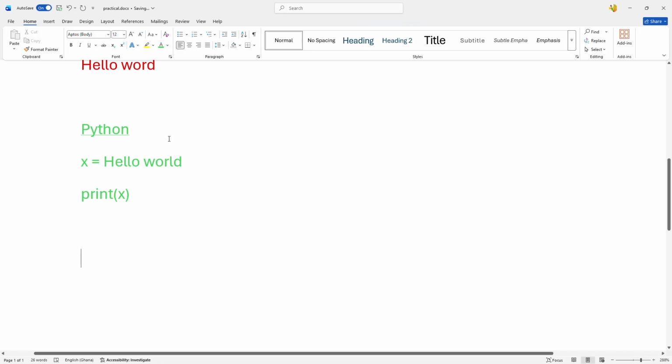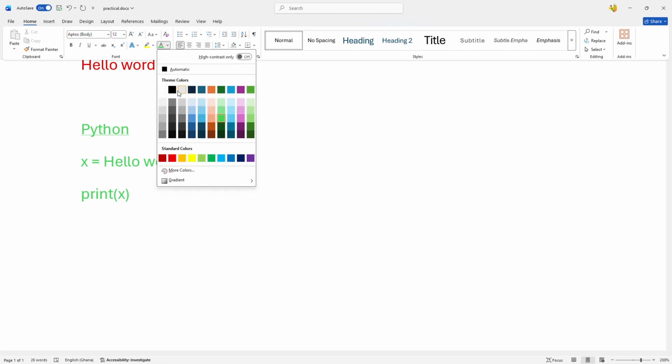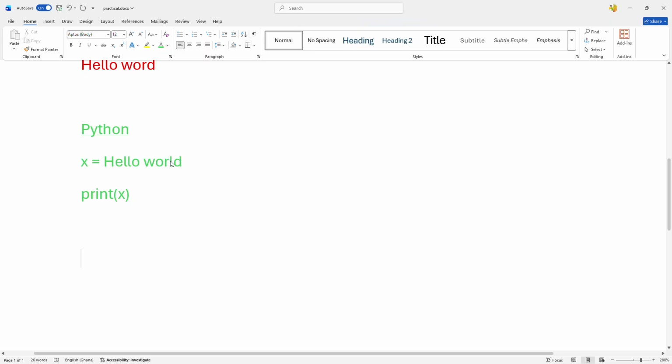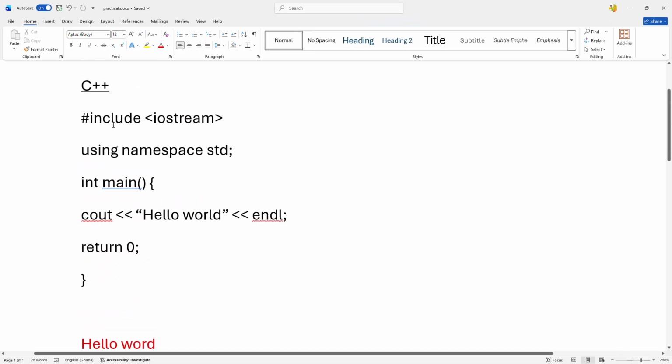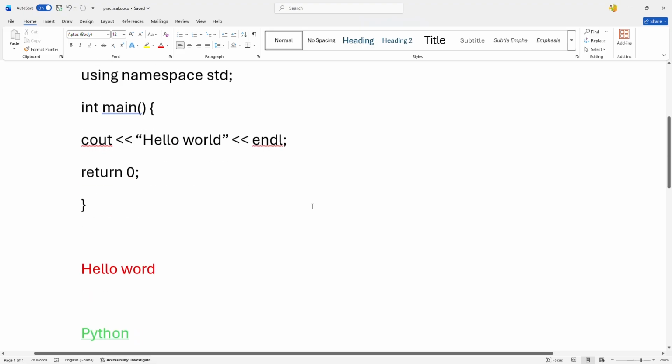Your display is going to be hello world. This is going to be your outcome. So you see, Python is only 2 lines. Looking at C++, 1, 2, 3, 4, 5. You see 5 lines.